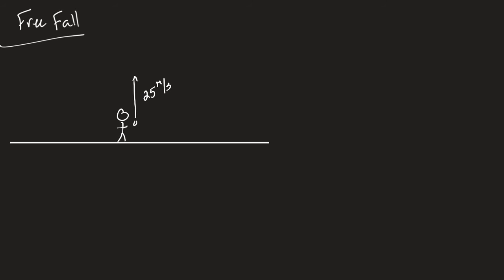Now, free fall problems generally are predicated on looking for two important details. The first detail, do you understand when to employ free fall and when not to? This ball is in free fall the moment it leaves my hand. Even though it's going upwards, we say it's in free fall because the moment it leaves my hand, acceleration of gravity is the only acceleration it's experiencing.